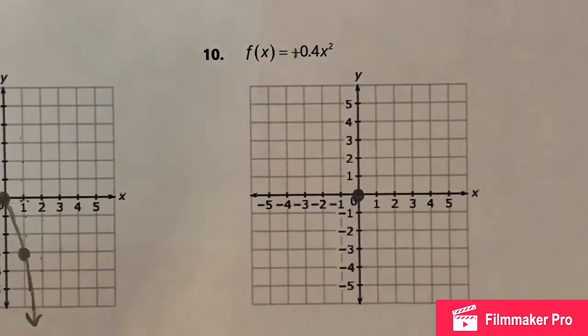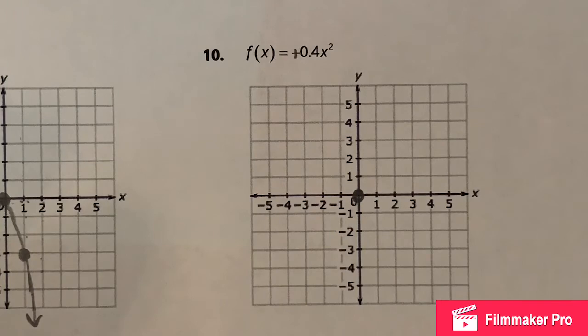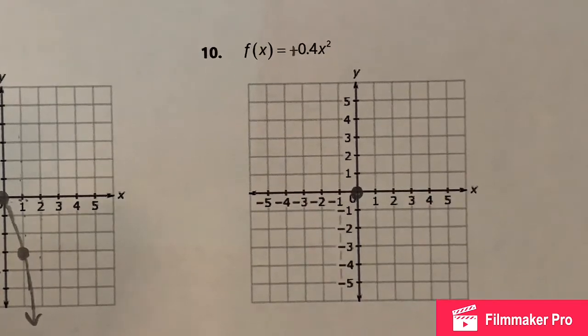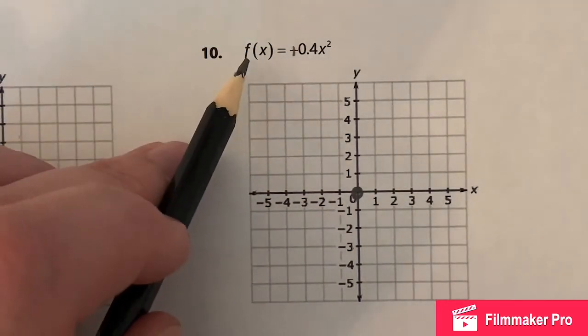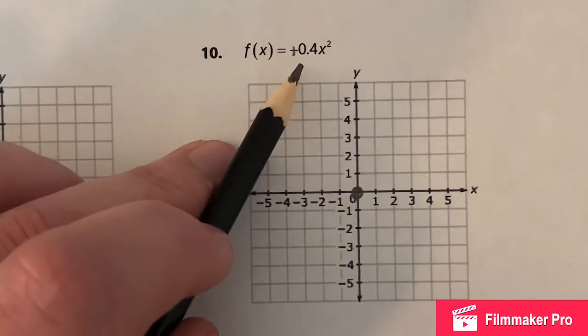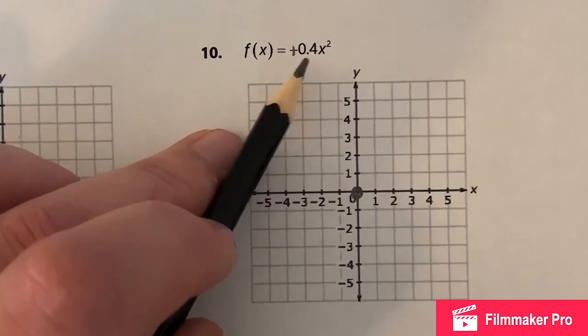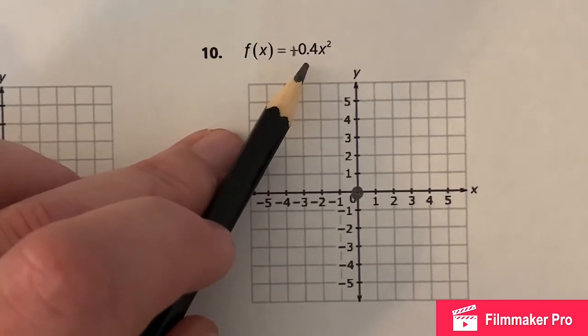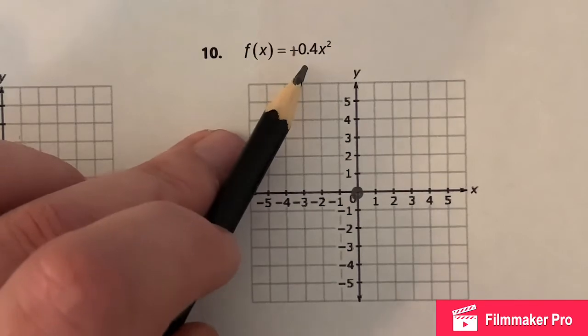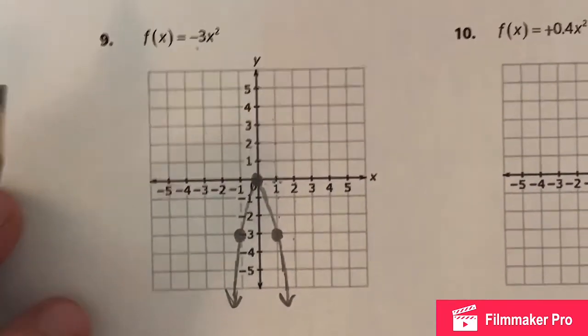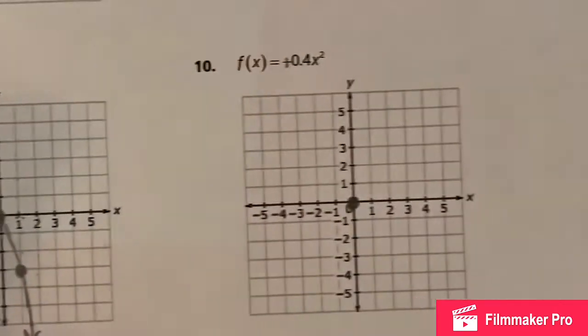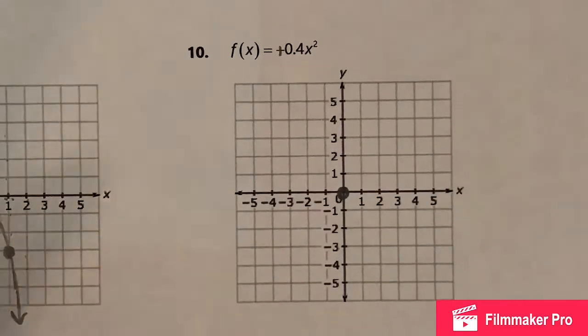Okay, so here comes the fun part. We're going to have to figure out where our dots are going to go. All right, remember, all of our y values are going to be immediately multiplied by 0.4. And what that's going to do is make it wider, because any number between 0 and 1 is going to be a widened graph. The other one was narrower because you have a number bigger than 1. This one is going to be wider. Sorry, I misspoke there.